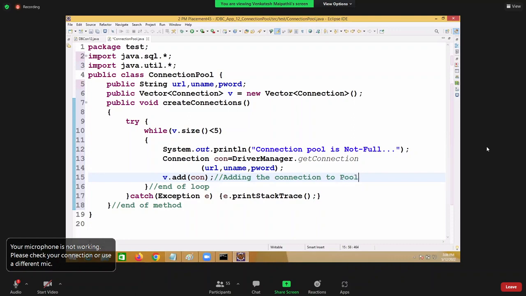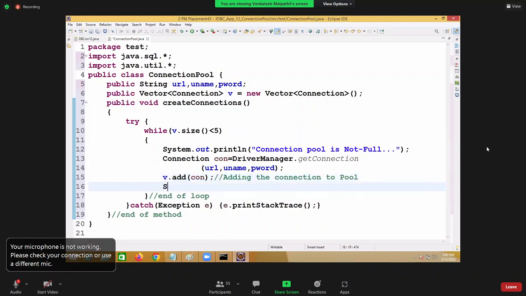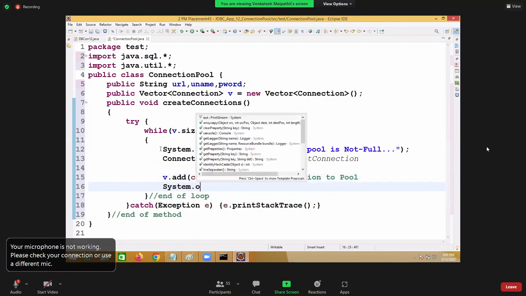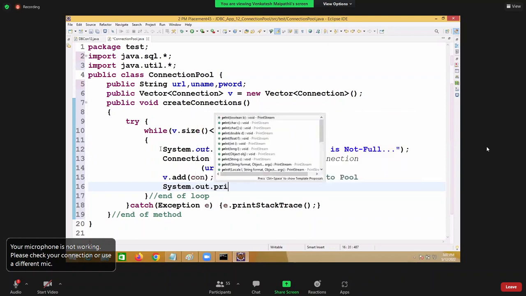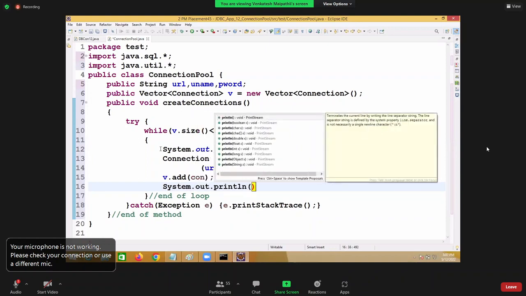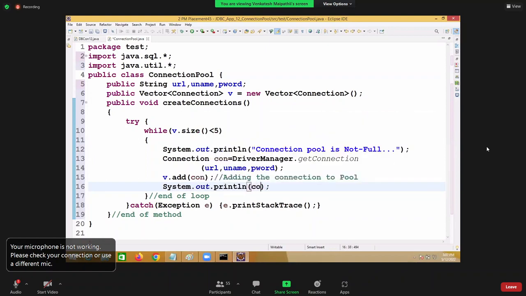Adding the connection to the pool. So sir, display and show it, sir. What connection has been added? Just for demo purposes, we write System dot out dot println of con. We are displaying what connection is created here.